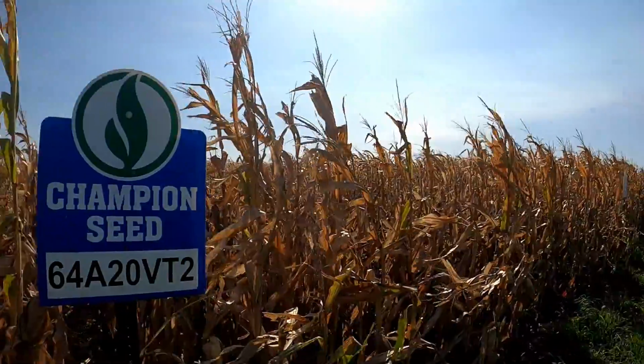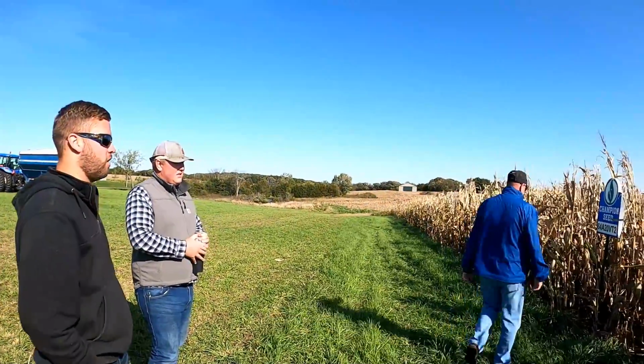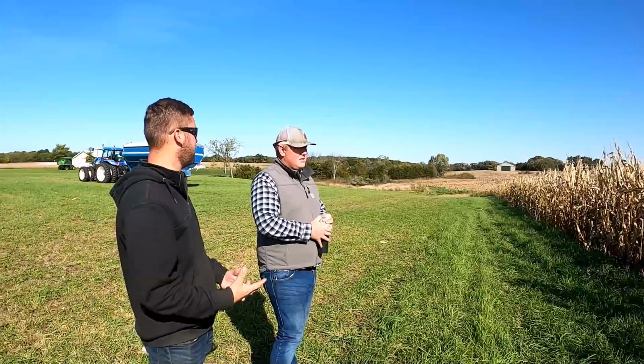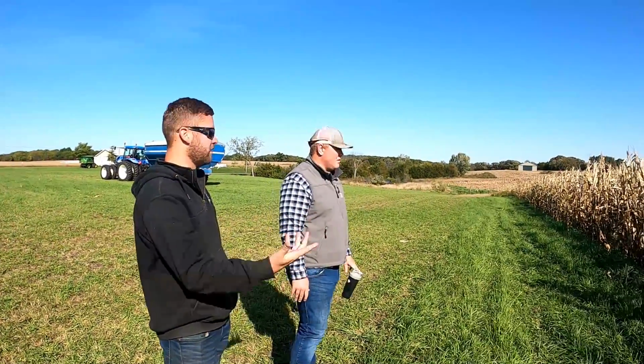It's probably my favorite hybrid going into the year. Yeah, and 64A20 looked really good all year everywhere I saw it. Even in August when we were getting dry, the plant color, the canopy, and the ear size looked really good. I think we just ran out of moisture for the more full-season hybrids.